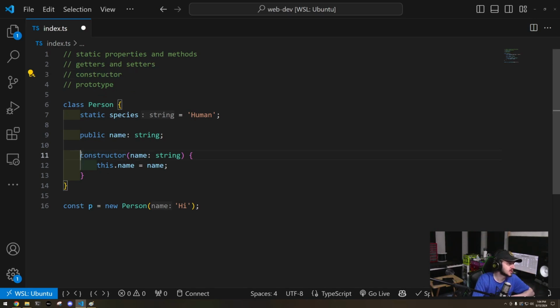You have the constructor, which is what builds the object, and then you have the prototype. The rules around the constructor: you can't have it asynchronous, and you shouldn't really return anything out of it because there's not really a point. And then the prototype is all the properties and the methods that are contained on the instance of the object itself, that the constructor is returning, generating, or constructing.